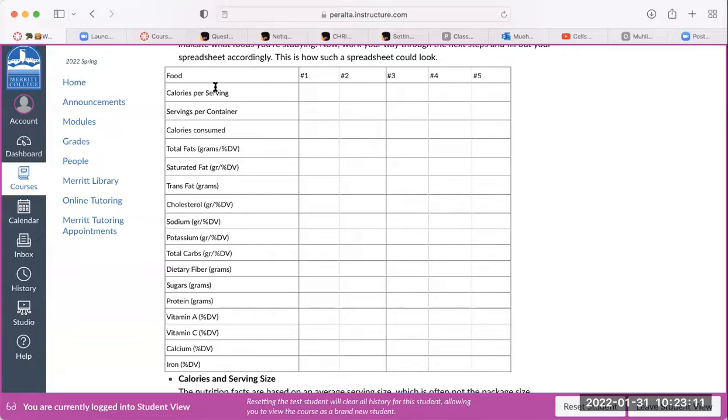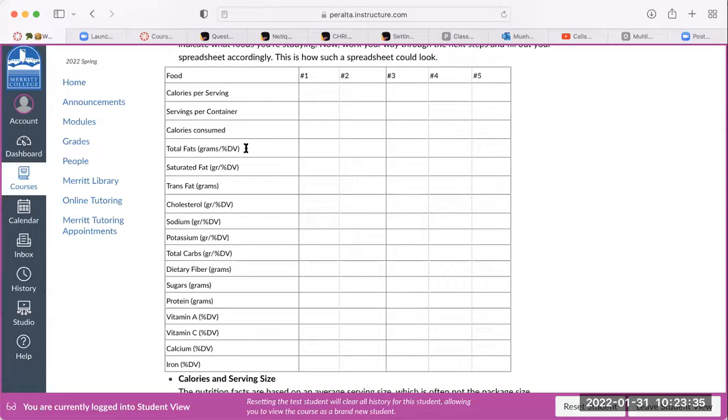Anyway, and then you look at it, you go like, well, how many calories per serving does it have, and write that down. And then how many servings per container, and then how many servings did you eat, basically, because then you got to ask how many calories did you consume. Often when it comes to pretzels, I eat like 5 servings at once or so, because I like them so much. And so I have to make sure to account for that.